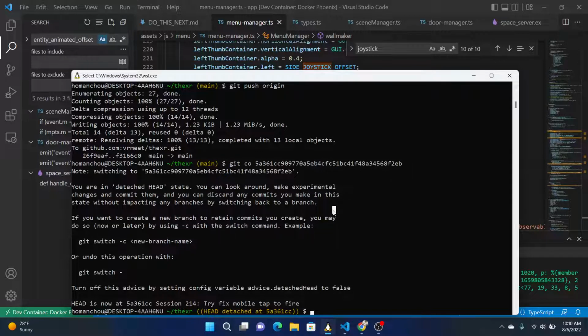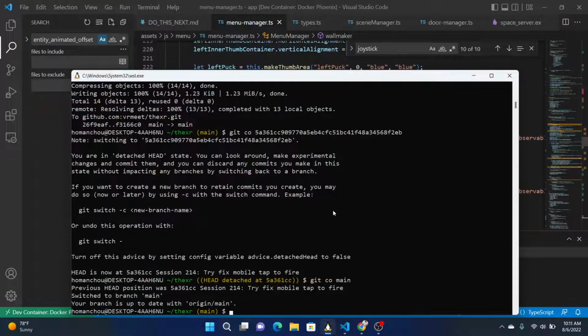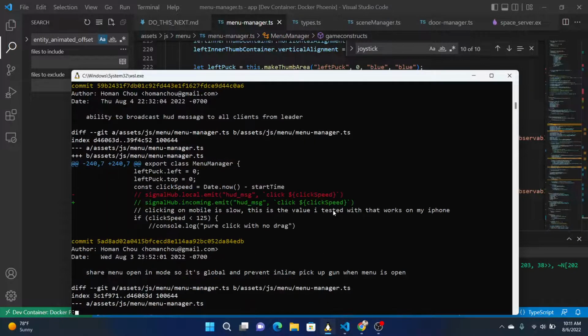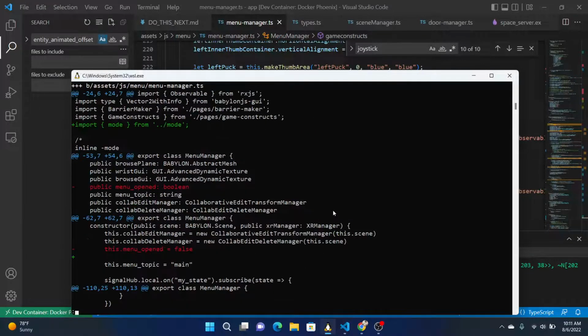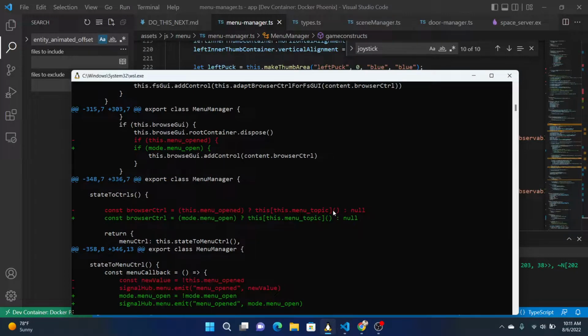Okay, let's go back to master. Git checkout. Is it called main? Okay. And let's do this again. Git log through here. So it wasn't that commit.